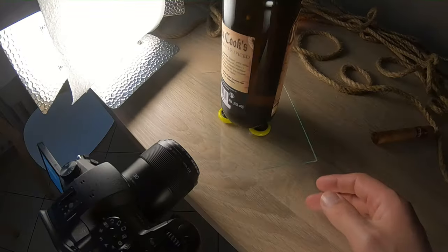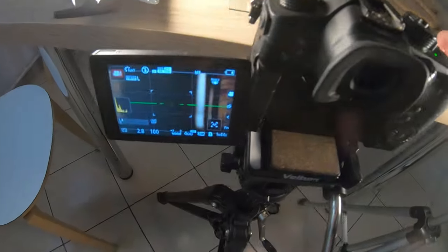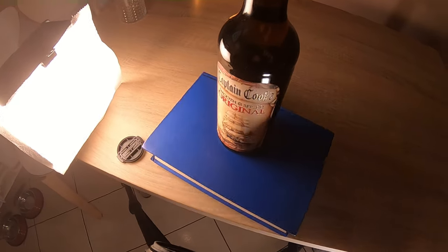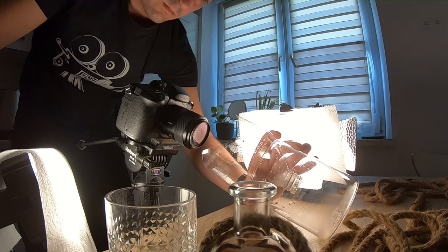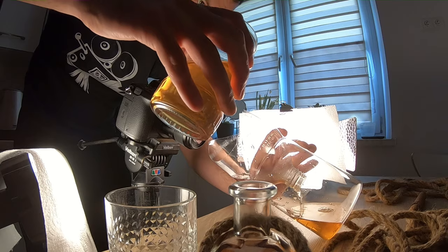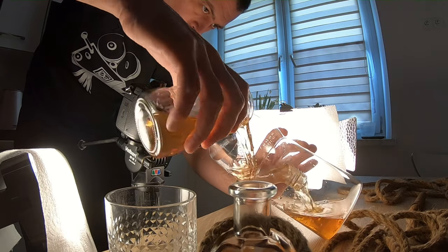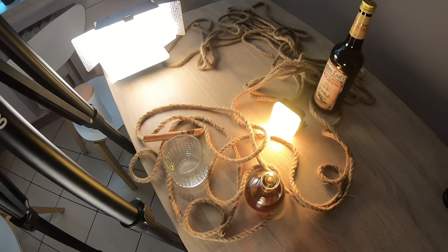And that takes us to tip number 2: Home stuff. My favorite item is a fish spinner — I use it in all rotating shots. But it's very important to put something on it as a platform, like a piece of glass or a book. To create this shot I cut a plastic bottle and put it into the jar. The reason why I was holding it at around 45 degrees is to create a wave effect of the drink. Always try to match to your product image — in this case I decided to use rope, cigar and small bottle.